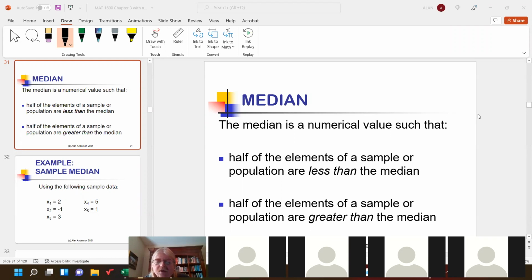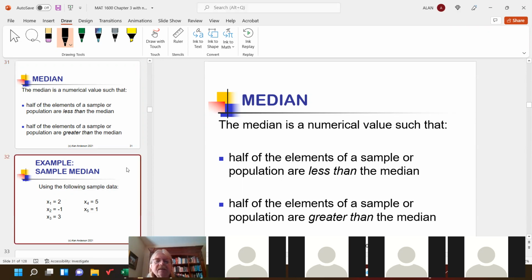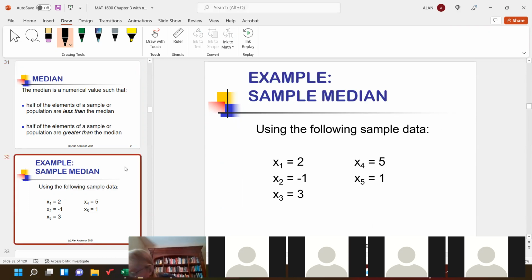Now, this one is a little bit more challenging to calculate. Well, I wouldn't say it's more, it's just different because there's one extra step that we don't have to worry about when we calculate the mean. And what that step is, we have to sort the data from the smallest value to the highest in order to do this properly. So you have that extra complication here.